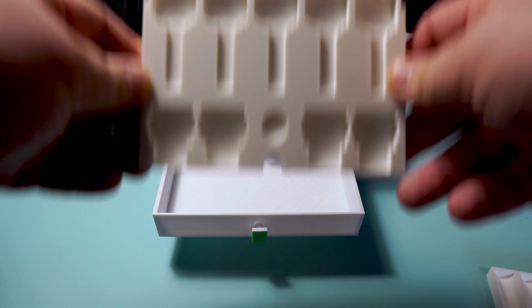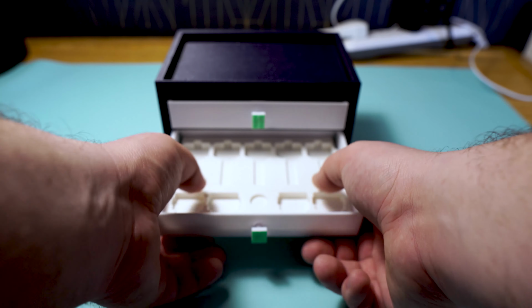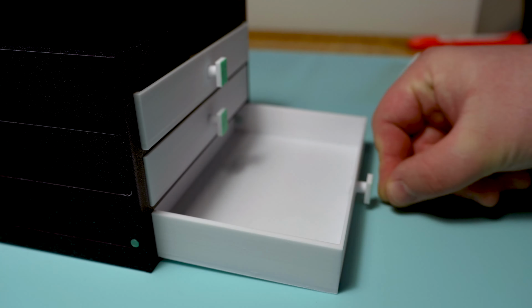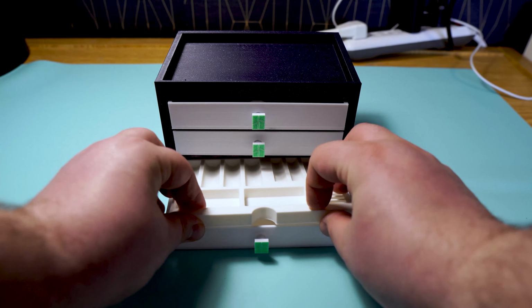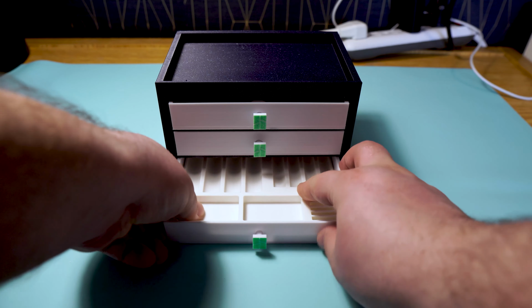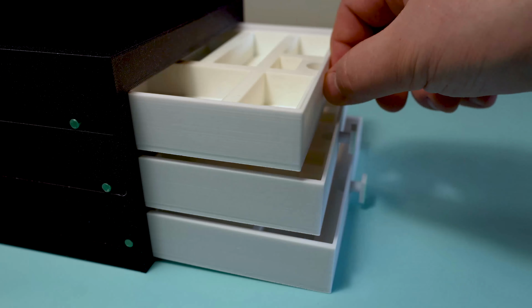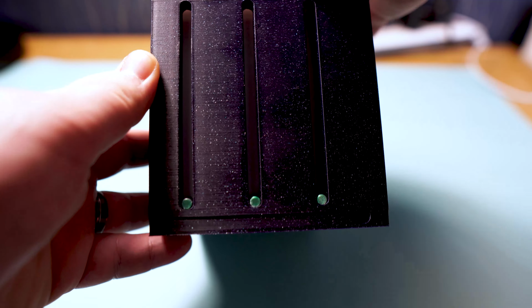Here are the Bambu Lab A1 hot end and the silicone sock tray. And this one here is for holding your AA, AAA, 9V and cell batteries. I'd say this is my favorite one. This is how the slider stoppers work. Again, if there's a bit of friction, feel free to use some silicone lubricant.